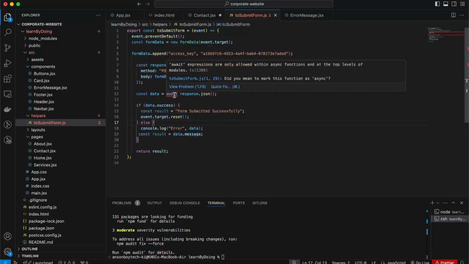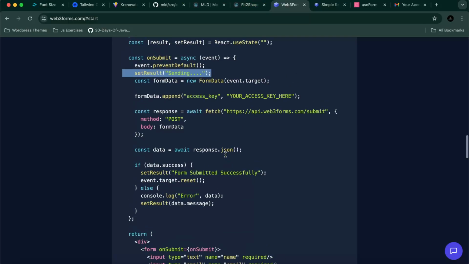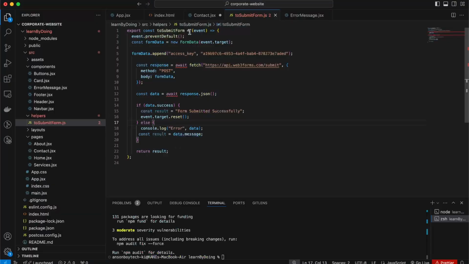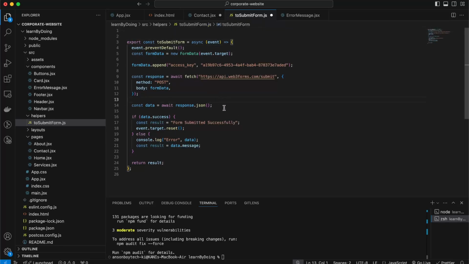Alright, this is an error because this is not async. This should be async. Only then we can use await. So this is asynchronous. Alright, now you can see clearly.